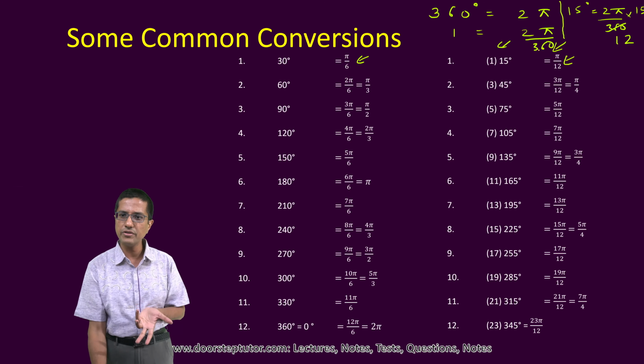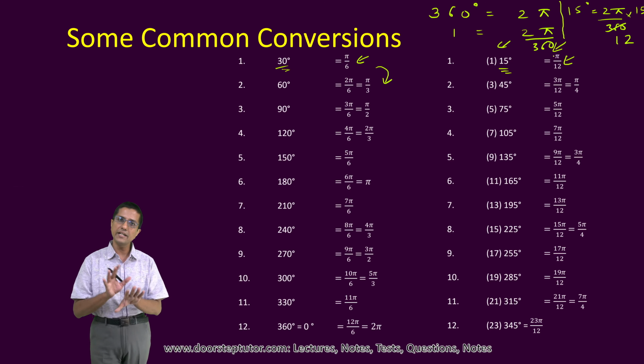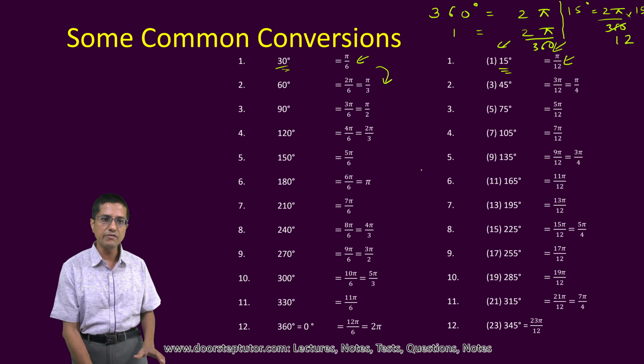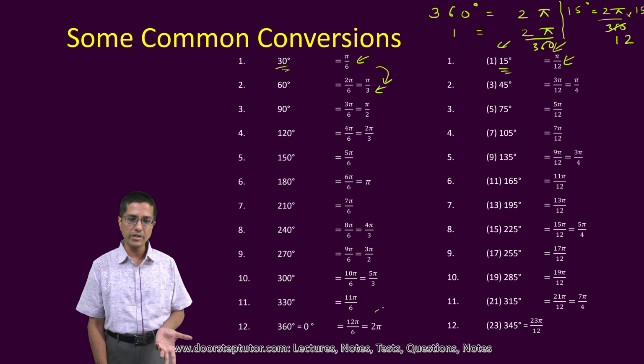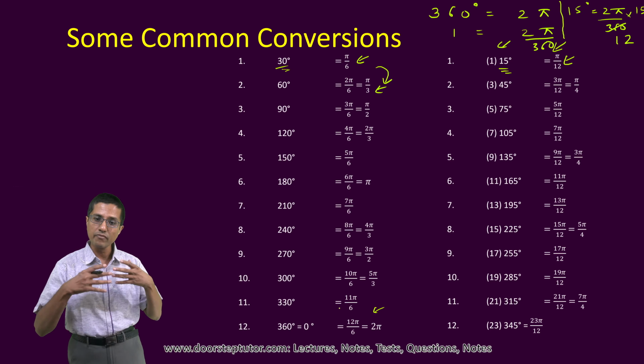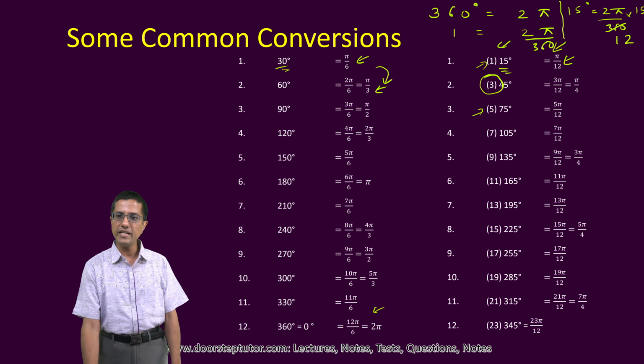Then from here on, we'll simply use the multiples of 30, and we'll come up with all these angles. Very simple. So just remember this one formula, that 15 degrees is equal to pi by 12, 30 degrees will become pi by 6, 60 degrees will become pi by 3. It will again become double, and so on and so forth. You can go on till 360 degrees or 330 degrees in this case. Similarly, for 15 degrees, we say that 15 into 3 is 45. So we will use only even multiples here.